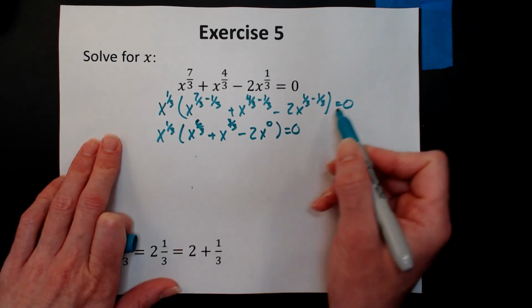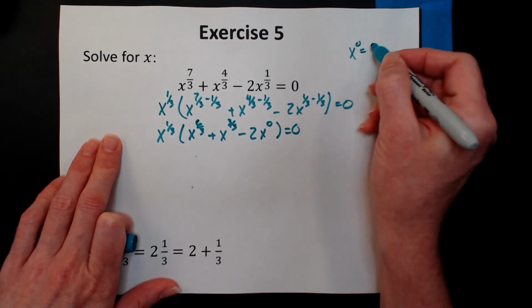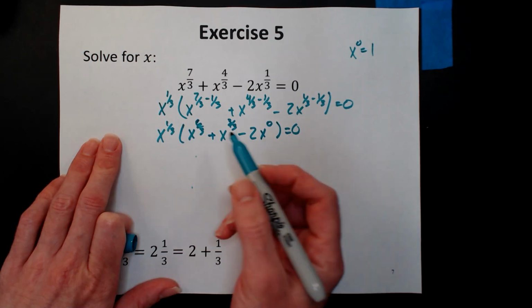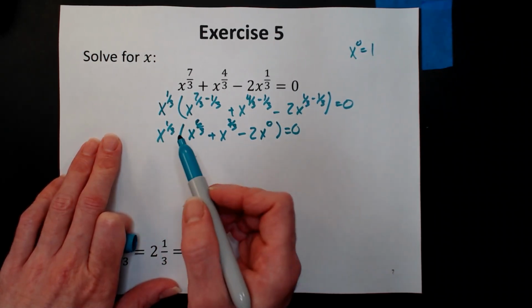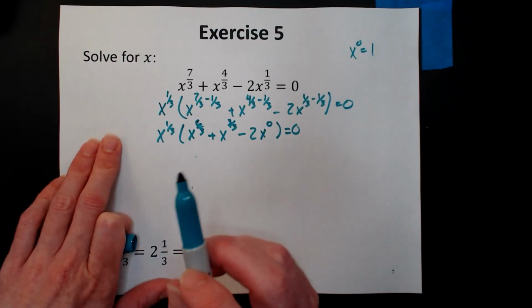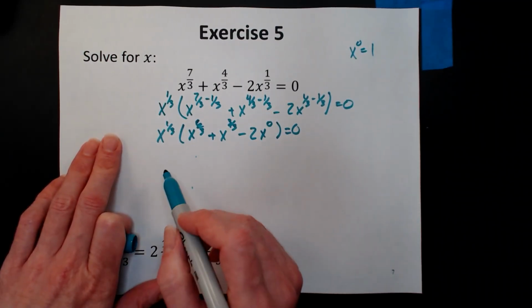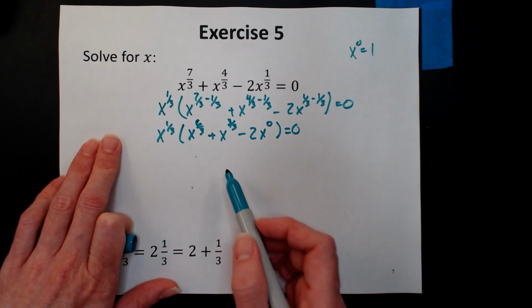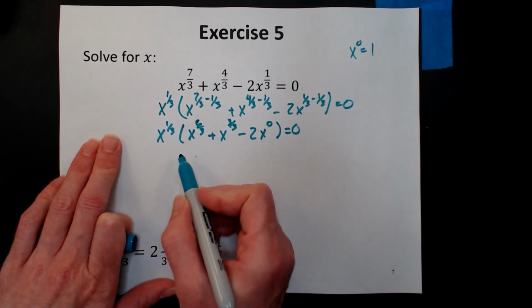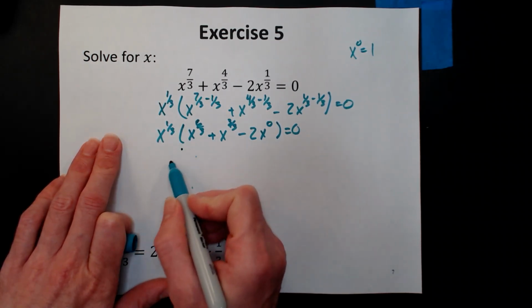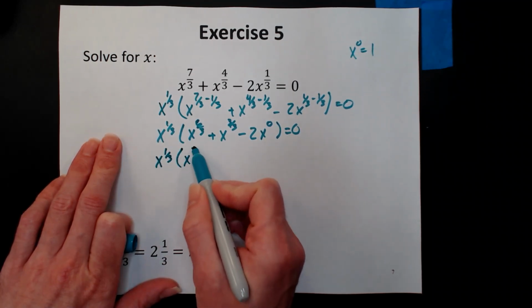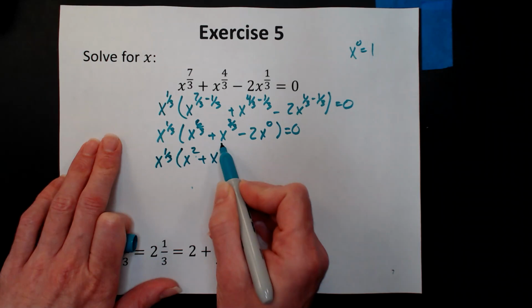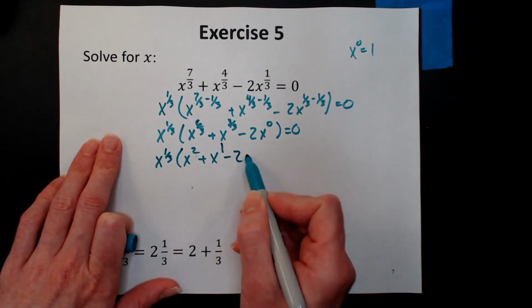Equals 0. Anything to the 0 power, x to the 0 power equals 1, because we assume x doesn't equal 0, because if it equals 0, then we couldn't, well, then it'd be obvious, well, x can be 0. I'll take that back, excuse me. That possibility is handled by this set right here. So with that, we have the following. And so we have x squared plus x to the first, we don't need that first there, minus 2 equals 0.